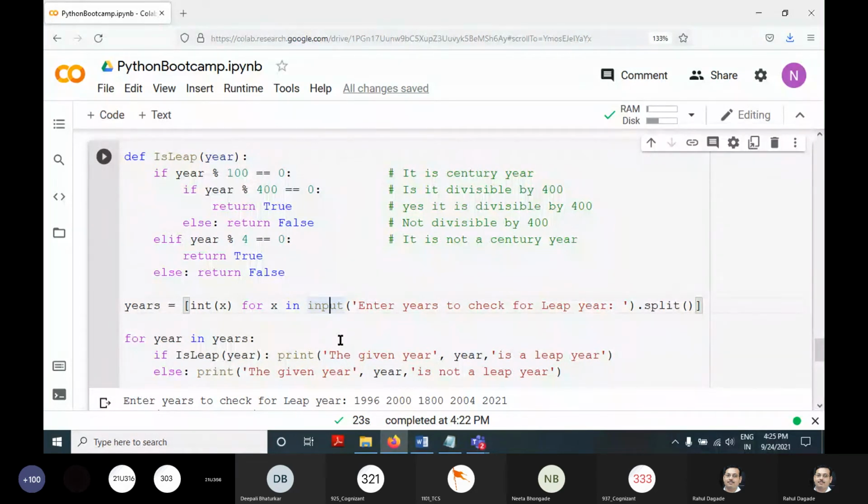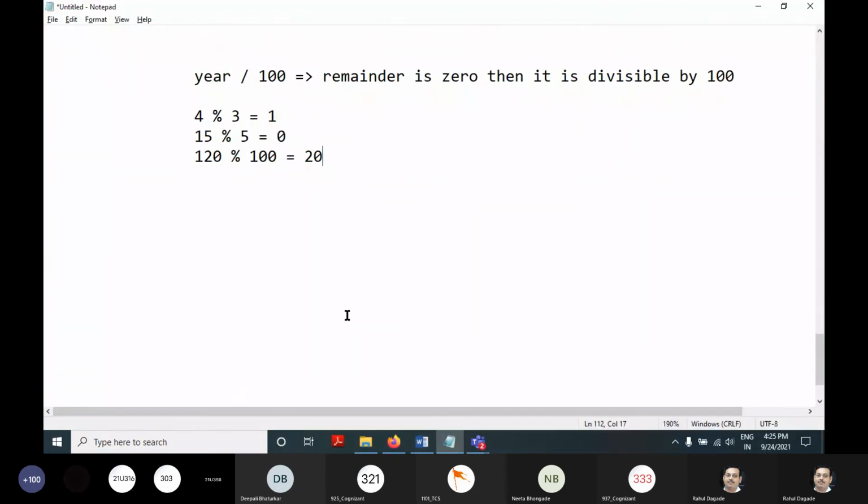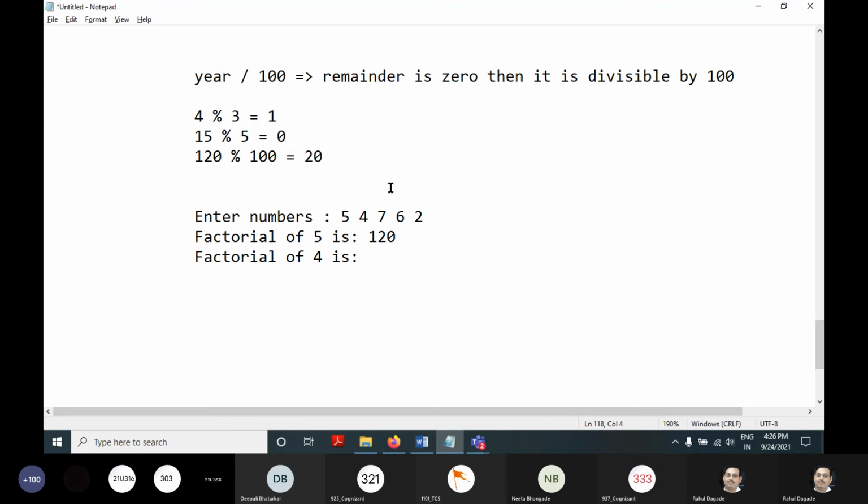उसी 5 numbers का एक के साथ प्रिंट करना है. जैसे ऐसे प्रिंट किया वैसे. इस तरह से आपका आउटपुट क्या आना चाहिए? आपका आउटपुट ऐसे आना चाहिए. मतलब आपका इनपुट जाएगा फैक्टोरियल के एंटर नंबर्स. तो आप नंबर्स क्या करेंगे? एंटर. जैसे मैंने नंबर्स एंटर किया 5 4 7 6 2. तो इसका डायरेक्ट ऐसे आएगा फैक्टोरियल ऑफ 5 इज, तो जो भी है उसका 120. नेक्स्ट आएगा आउटपुट फैक्टोरियल ऑफ 4 इज, जो है उसका वैल्यू आएगा like this. So it should give output like this.